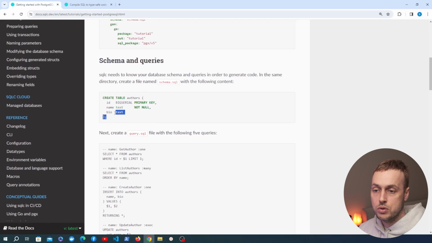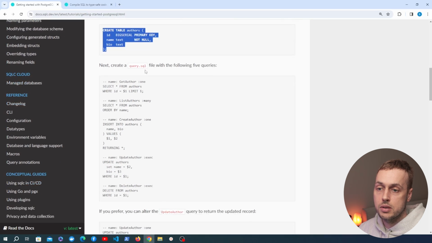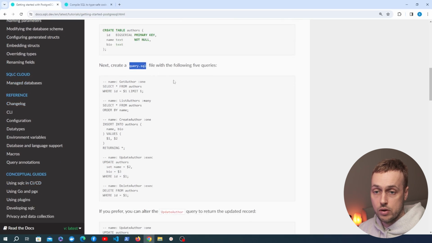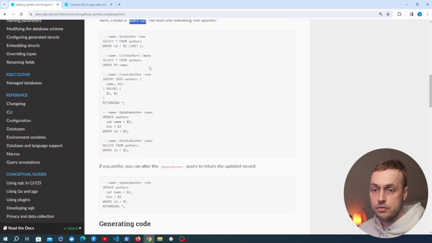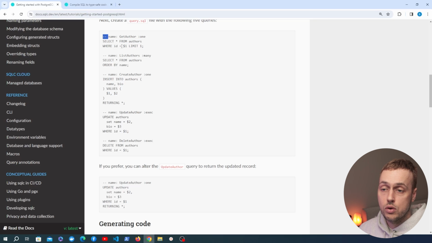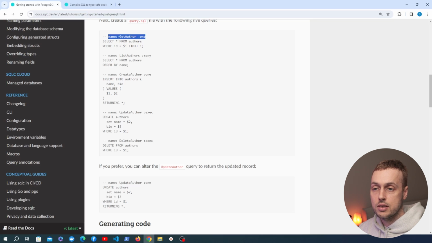You can see the sample schema.sql table in the documentation. This is the query.sql file, and this one defines 5 SQL queries. Now above each query there is a comment in SQL. And if you need to do a comment in SQL, you can use the 2 dashes here. And then we have a particular syntax that is going to tell SQLC a bit more about what we need to generate.